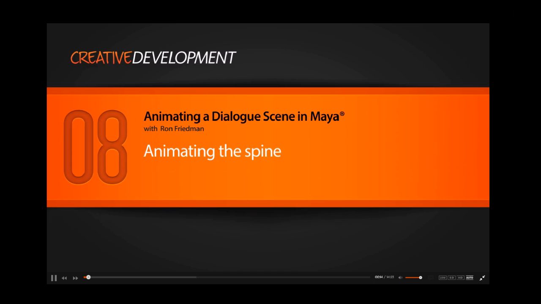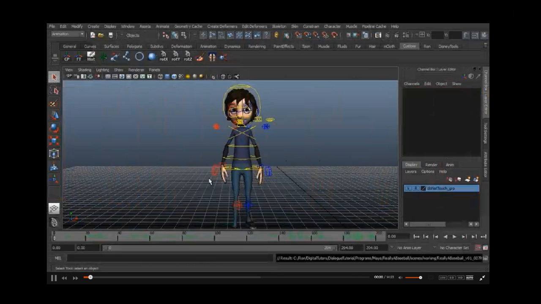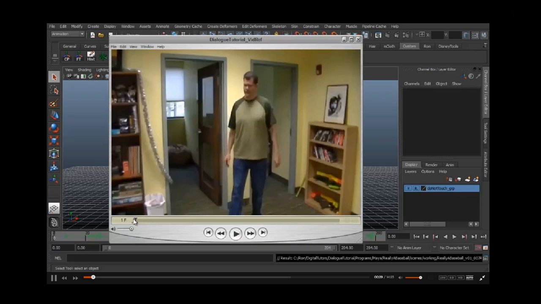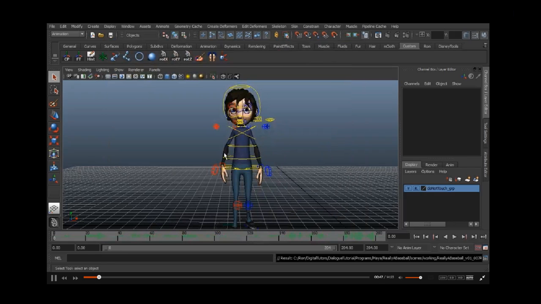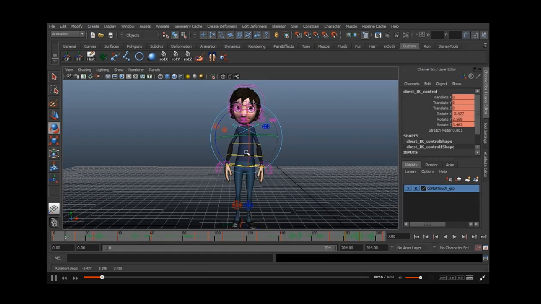So now that we have our root animation and our feet animation, which is giving us our gross body movement, we can move forward and start animating the spine and the head and neck. And so if we open up our reference and take a look here, that same straightening that we had with the root, we have here as well. So by frame 8, the spine is straightening out, say by 7 or 8. So I'll do that same kind of thing of by 7 or 8, keying this and giving that a little bit of attitude and looking at that arc.